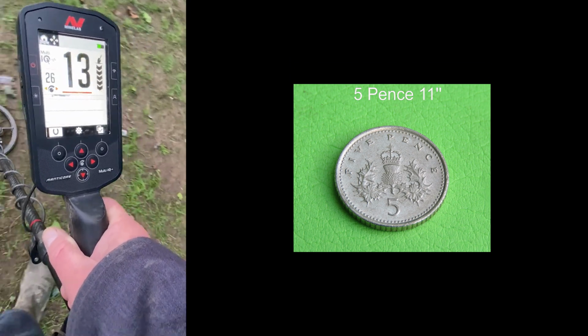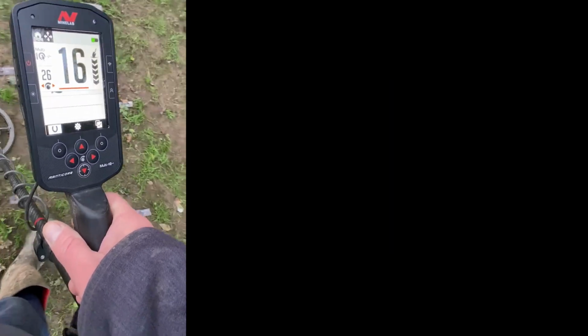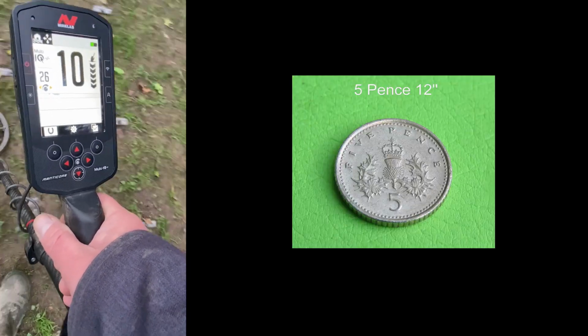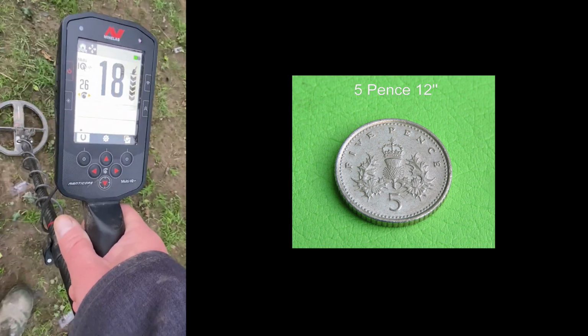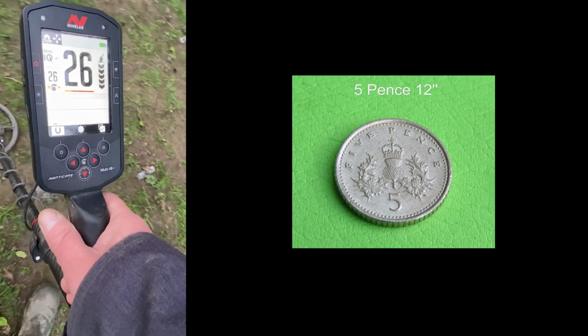I'd dig that on some of my sites, but if I was in a normal field just for day detecting, which was full of signals, I wouldn't bother. 12 inches. This obviously must be lying in the ground a little bit better than the 11-inch one, because it's definitely picking that up a lot better. That's very diggable.